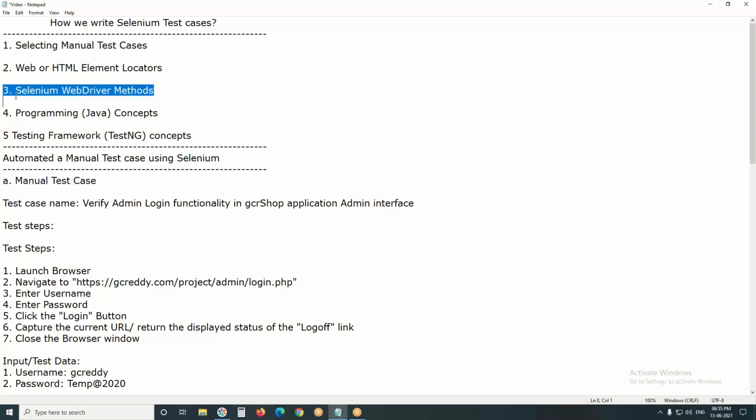Next, important Selenium WebDriver methods are the get method on the browser, get title, get URL. Next, navigation methods, driver.close, driver.quit.